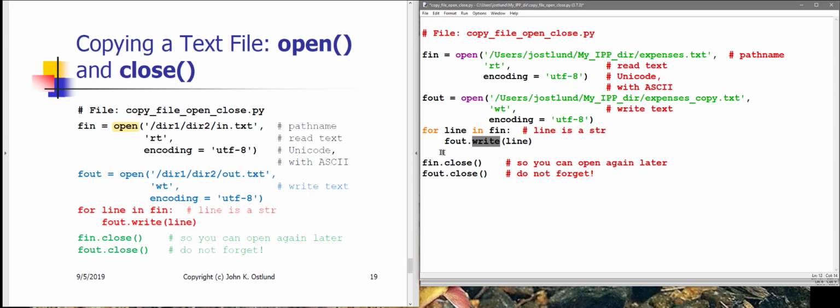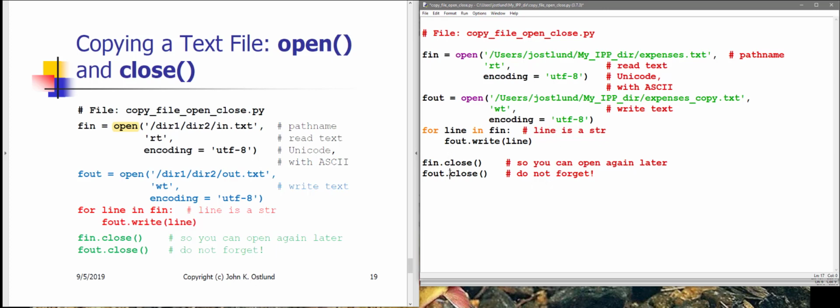The last thing that I need to be very careful to do in this program is to close each of the two files that I opened. I need to close my input file, and I also need to close my output file. Closing the output file is the most important thing to do, because if the program were to simply die without the output file having been closed, you might discover, when you looked at the output file, that some of the lines at the end of the input file hadn't yet successfully been written to the output file. So the output file might be a partial copy of the input file rather than a complete copy.